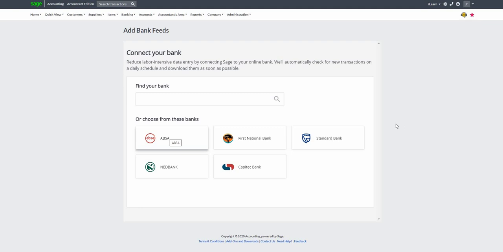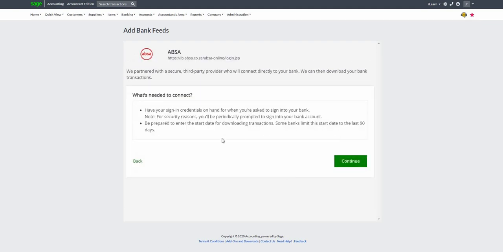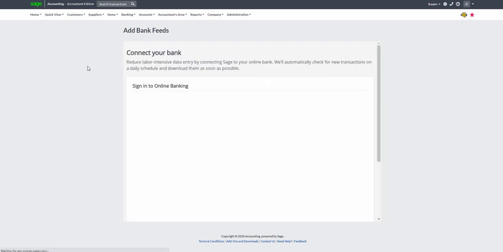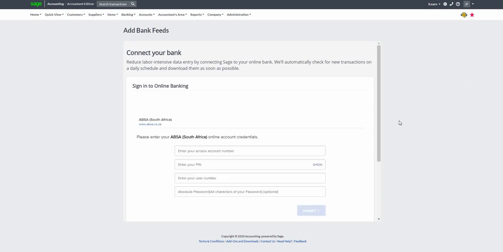Once you select your bank, it will actually show you what is needed to continue with the setup. This differs from bank to bank. Screens 2, 3, and 4 of the wizard are particular to your specific bank. Using Absa as an example, you will see that Absa has quite an extensive number of fields that the user would need to complete, whereas FNB users, for example, are only asked for a username and a password.